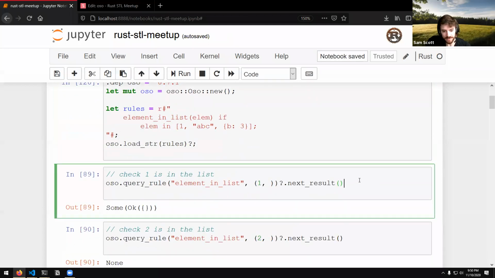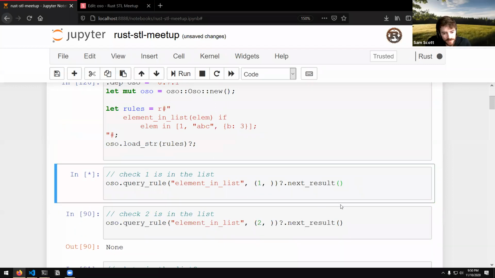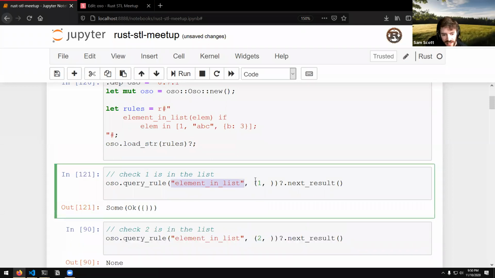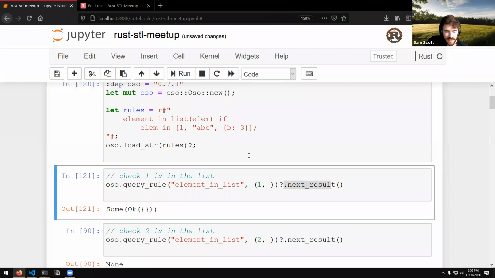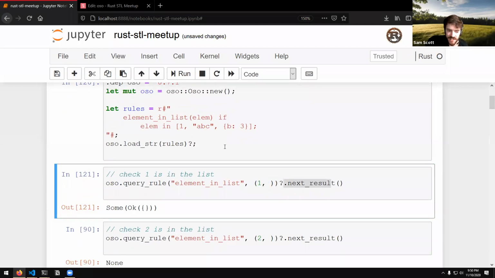Now I can query it. In this first one, the syntax is I'm querying for this rule, and I'm passing in the input. It has to take in a tuple, so it's taking in effectively the one tuple, which is 1. And we're looking for the next result. The first thing to point out is, because Polar is a logic-based language, instead of calls and returns, you're querying it and getting results back. So you can have 0, 1, or many results that come back from this. In this case, there could be more information down here. We'll see in a sec.